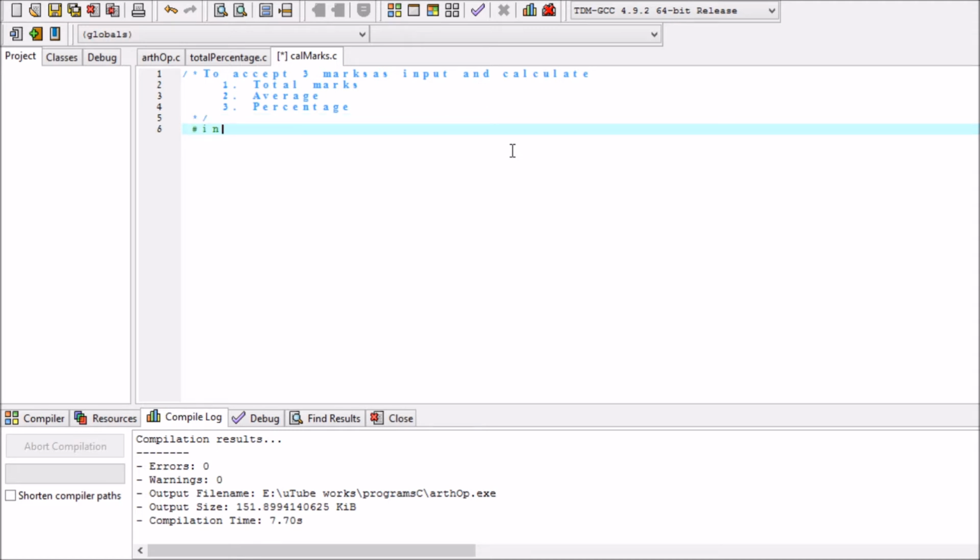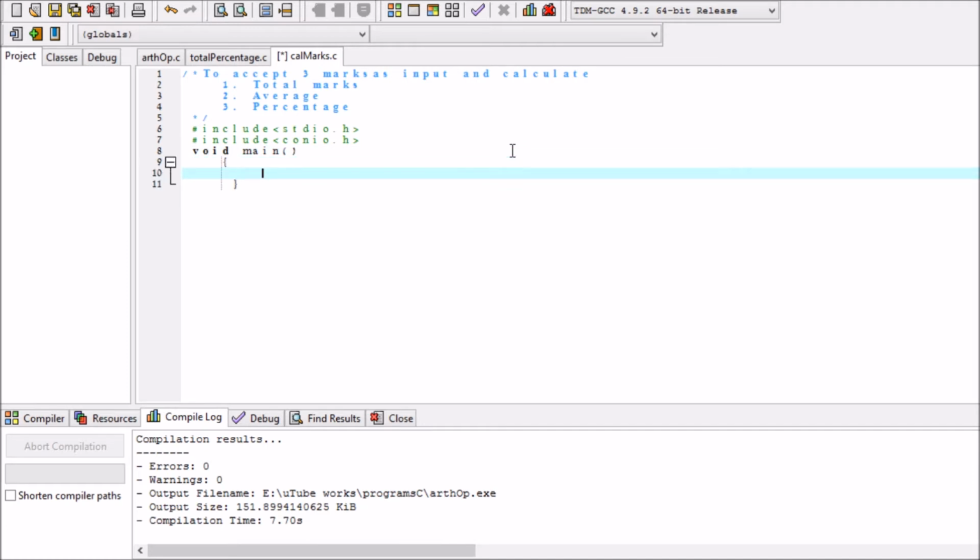So the first step is to include our header files, include conio.h. Okay, and writing the main.